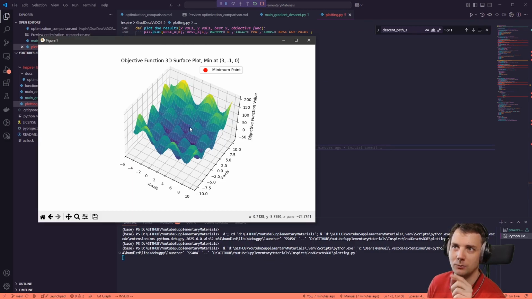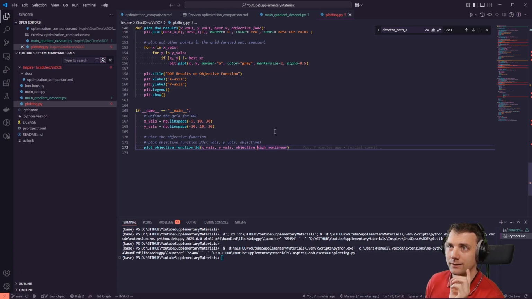Basically, it's the same thing, but a bunch of cosine and sine laid on top of each other. And so you see, this is more like a hill-valley thing where you have a lot of local minima, right? That's the problem here. Local minima, not so good for gradient descent, right? Okay. All right, so those are the two functions.